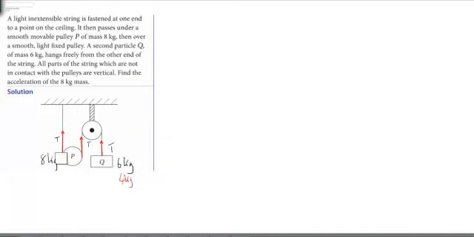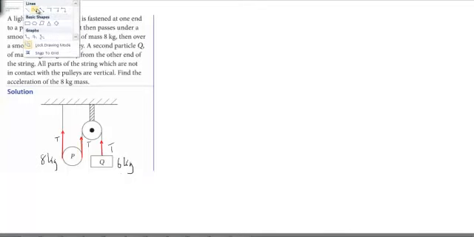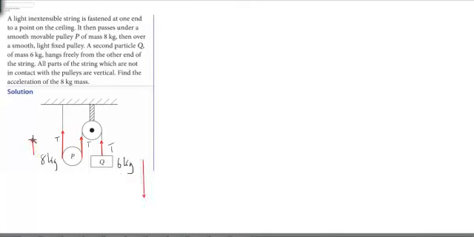Now what happens is that if this was 4 kilograms, there'd be no movement at all, because this would balance that weight perfectly because it's been held off 2 tensions, off 2T. So if that was 4 kilograms, there'd be no movement. Because this is greater than half of it, we know that the net acceleration is going to be down here, like that. And this is going to move up like that.